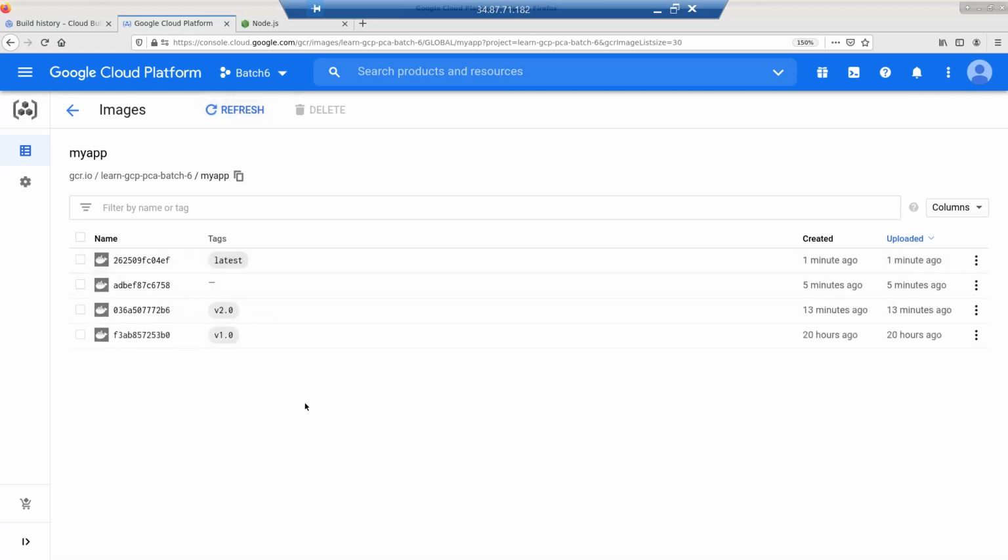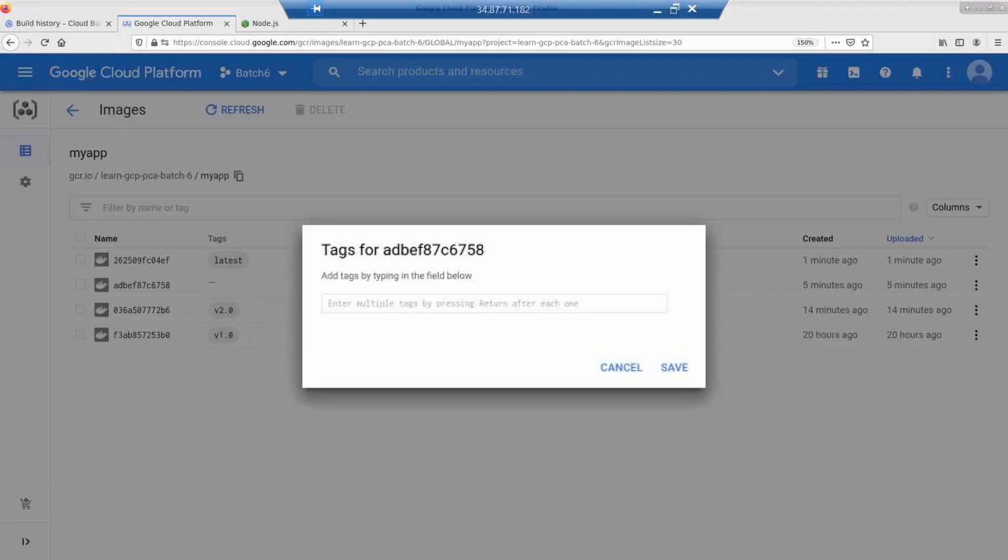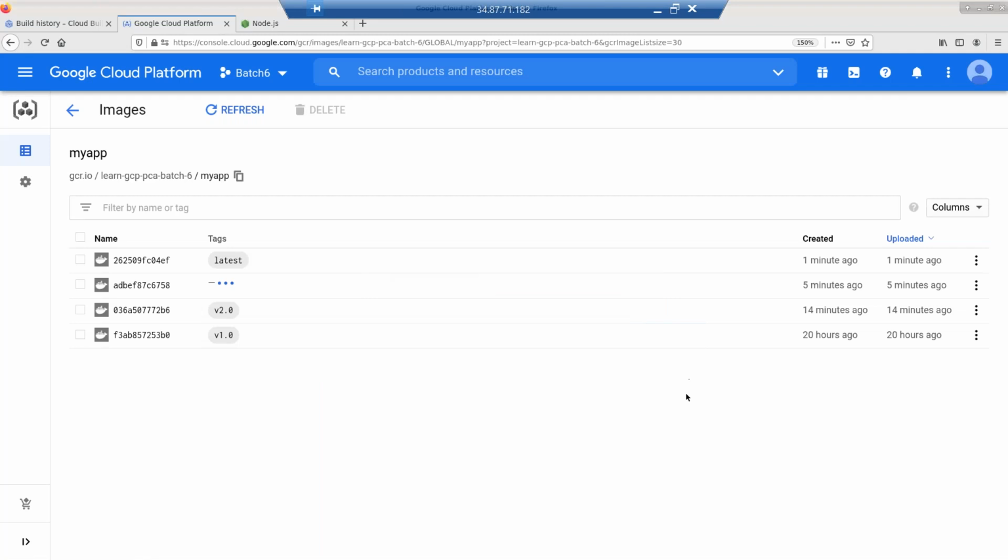You see, it does not have any tag. The previous one, 5 minutes ago, which we built, becomes without any tag. And sorry to use this word, it becomes something like an orphan image, which does not have any tag. So it's going to become difficult for you. You have to either manually tag it old, something like this. Otherwise, if this latest image fails, how will you restore back? It will become difficult. And if you keep on using latest, it's always going to have issues.